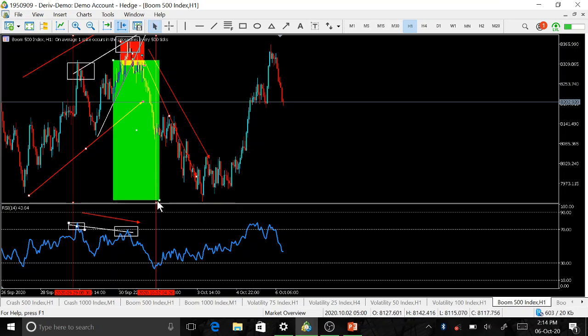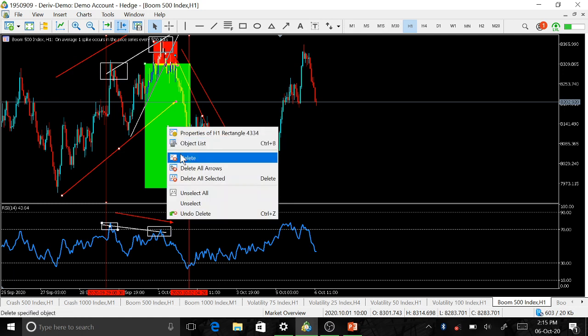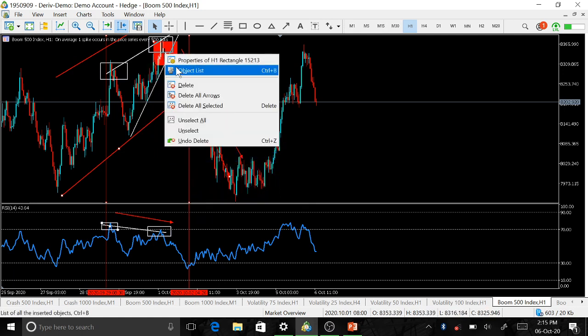Alright, you're going to see that actually my risk to reward ratio is almost 1 to 4. That is, I'm risking $1 to make almost $4. Okay, exactly. So you can see that if you're taking my stop loss inside it, I'm risking at least $1 to make $4 to $5. So that is a very good trading strategy. A lot of people make money trading divergence only. So we checked that already, so I'm not going to delete it and then we move.